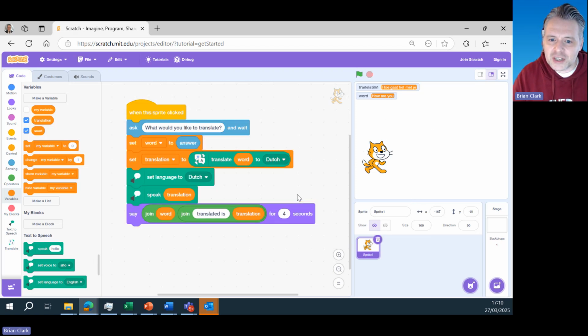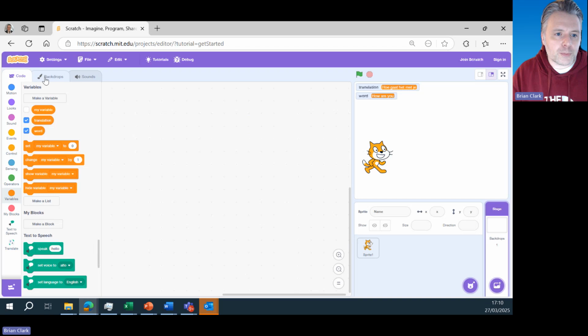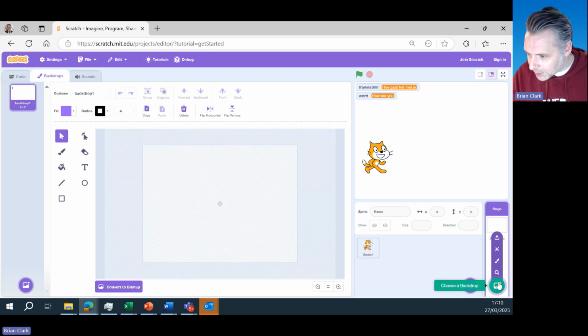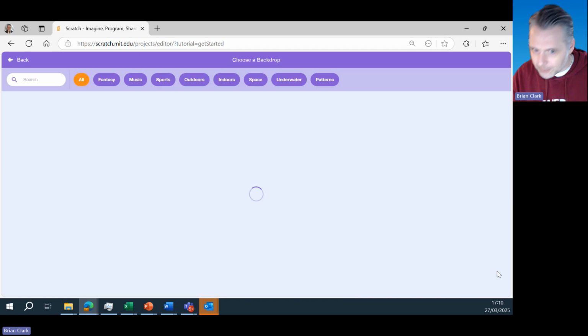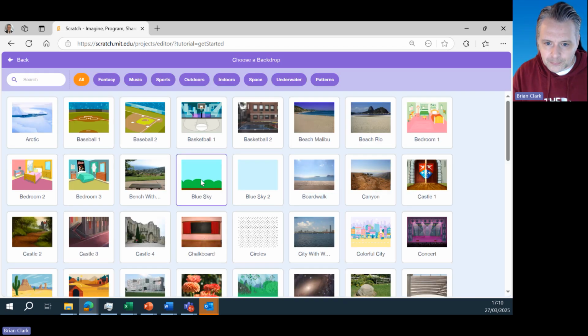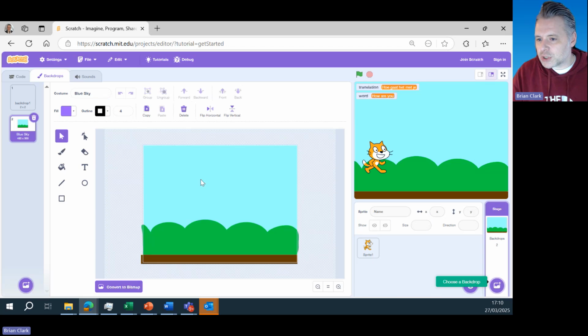I hope you're all at this stage and you've got a working model. Now, at this point, you could be totally happy and feel that your project is complete. And if you want to feel complete at this point, that's great. You might want to think about changing perhaps a background, clicking on the background, going to backdrops, and just import, choose a backdrop. I'll just choose one that exists actually. I like this blue sky one. So my background is now changed.